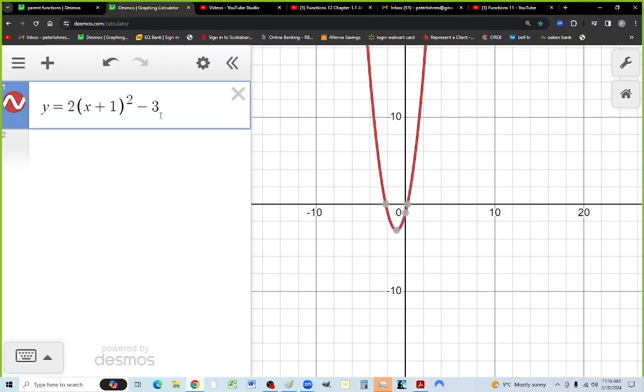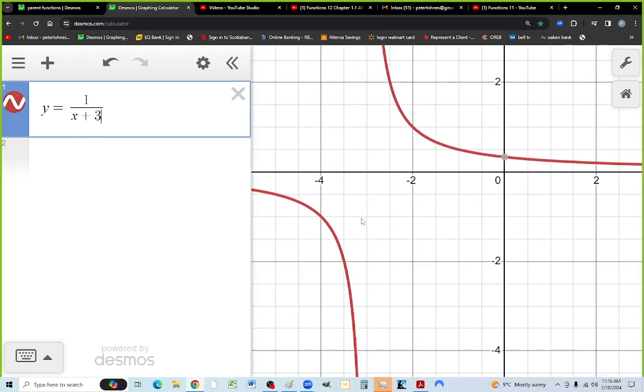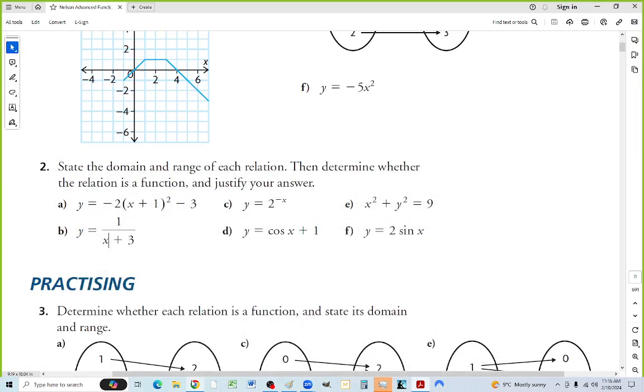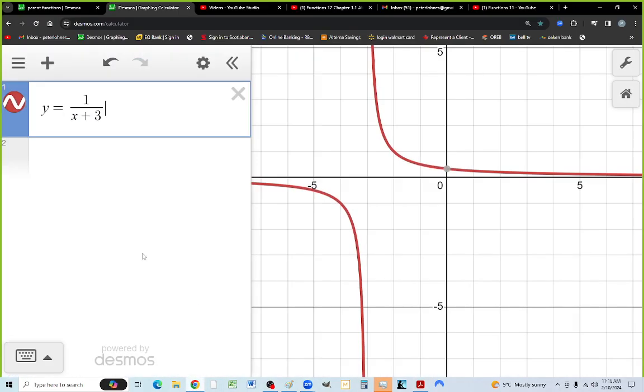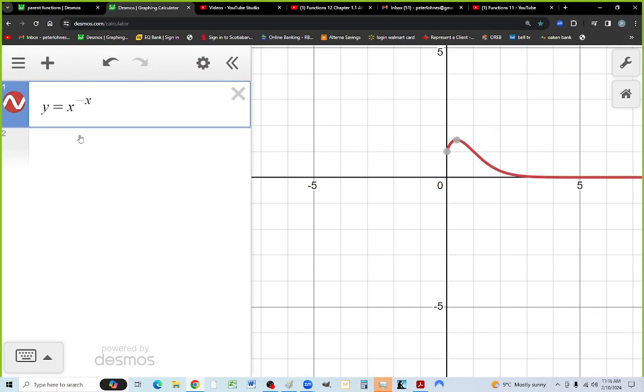Let's have a look. We'll just do a different one instead of what they have. It looks like that would pass the vertical line test. You might think, oh, it doesn't right there, but it does. It doesn't ever repeat. It looks funny, so that looks like it's a function. You can always graph them to see. This is a growth function. I can tell because x is an exponent. 2 to the power of minus x.